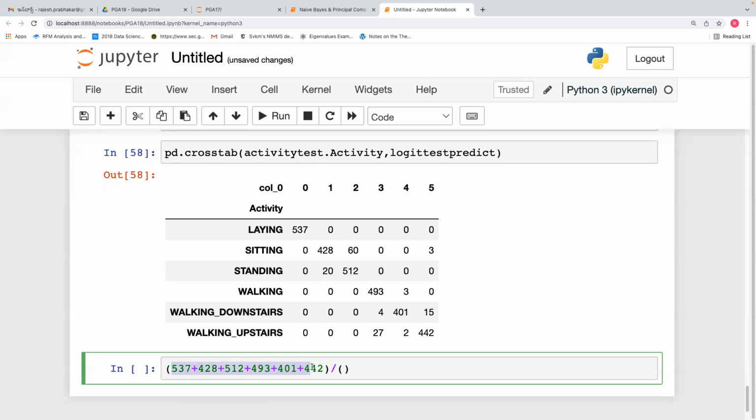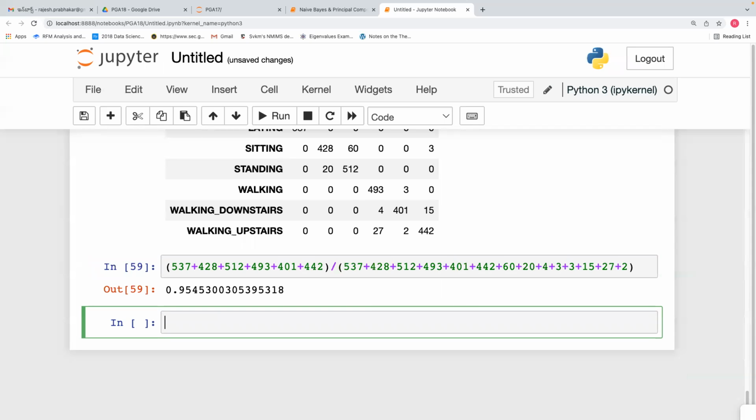You can copy paste all of them again, Control C, Control V, plus 60 plus 20 plus 4 plus 3 plus 3 plus 15 plus 27 plus 2. 95.45 accuracy.